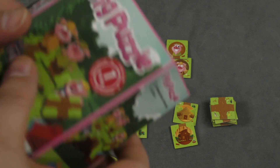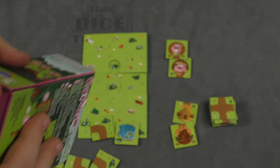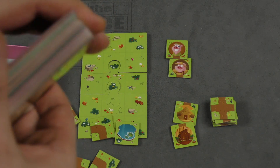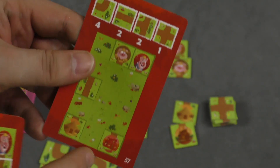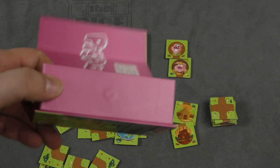The best thing is how compact the whole game is. It's a little magnetic clasp box, all the pieces fit in, all the cards, everything. It's really simple. Not to mention the cards themselves are really well done — they show you exactly what you need. And then the three little pigs are really obvious as to which house they go to. It all fits in here, barely, but it does fit in.